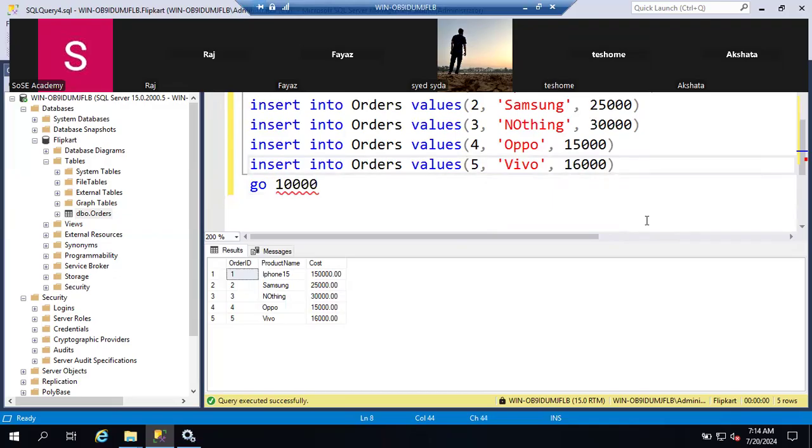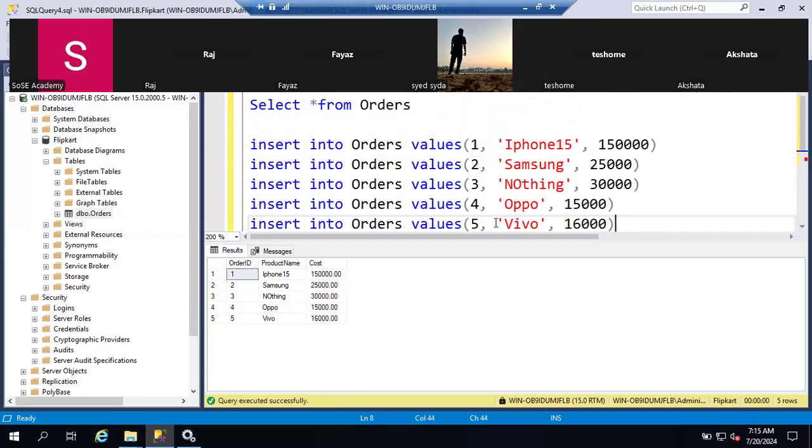Now, we can just insert the values, like insert into orders values, and this bracket is completed, right? Again, we can open another bracket and enter the values. These values we can just add continuously. Different data we can enter, but you have to enter it. Without entering, you will not get different data. He's asking for another shortcut to quickly insert the data. Okay, fine, guys. Are we good?